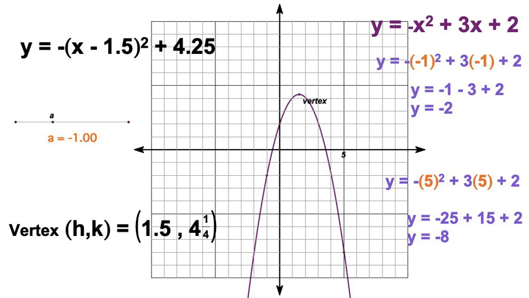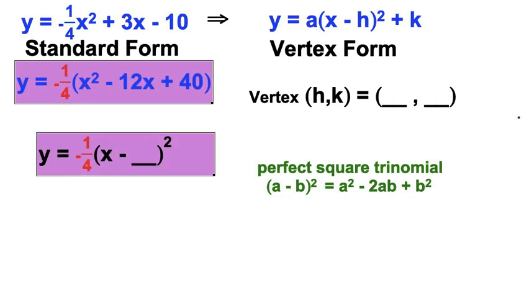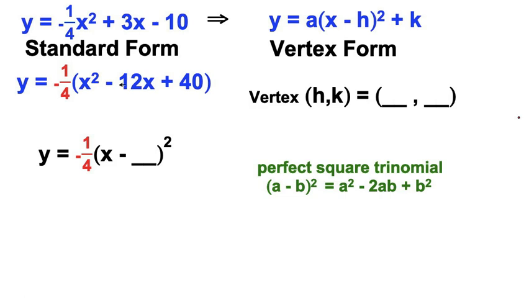Here we go. Let's do 2 more. Come on, we're just getting through these. -1/4. Well, here we go. Now, I can factor out a -1/4, which really is to say multiplied by -4. And this is what you got. Your B and your C term become -12 and 40 respectively.